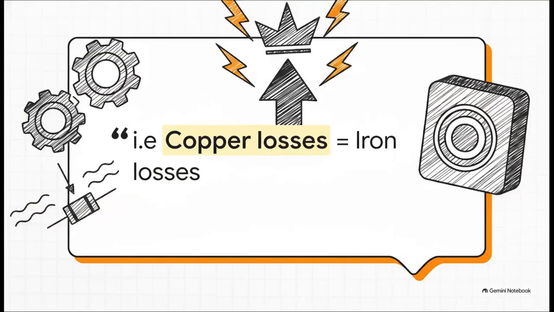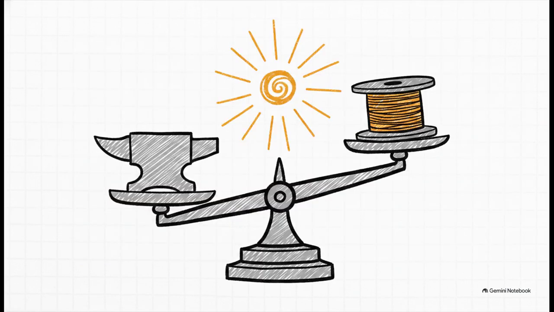And that brings us to the climax of our derivation. X squared times PC equals PI. Think about it like this. Our variable copper loss is dictated by the fraction of the load squared, that is the x squared part, multiplied by the full load copper loss, PC. When that specific value balances out and perfectly matches our completely constant iron loss, PI, boom, your transformer has hit absolute peak efficiency. So the million-dollar question is, what exact fraction of the full load creates that perfect balance?